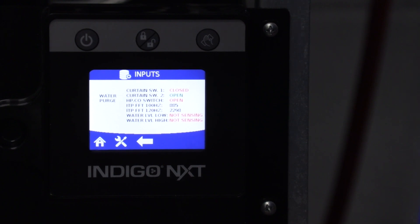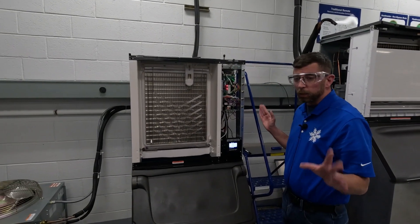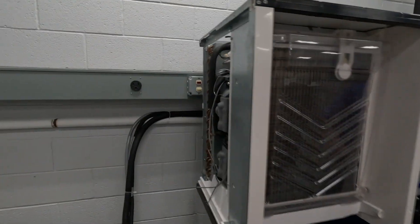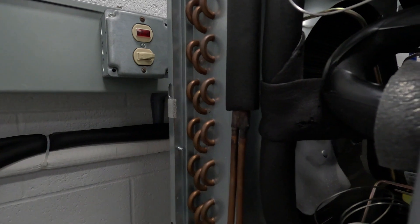What we're going to do now is let the camera kind of come through and see if this fan comes on. Notice I don't have gauges on this machine — we don't need gauges. We understand what the call was beforehand. So we're going to take a look at that fan and see if it's running. Notice: that fan is not currently running and our head pressure is probably climbing.